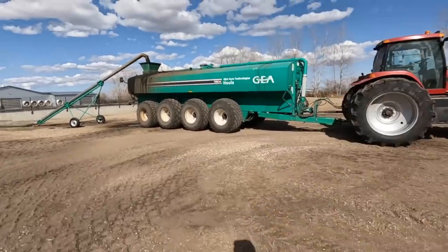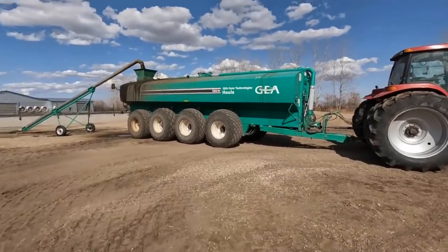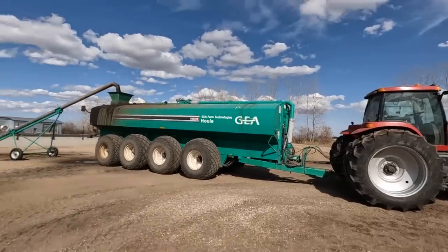So right now I'm doing about 14-minute round trips. So that is a lot of time worth of hauling. We try to do as much by ourselves with our own equipment, but we do occasionally bring out the custom crew once a year, and they come with their lagoon crawler and they agitate all the solids up off of the bottom of our lagoon. That is pretty much mandatory for us now.